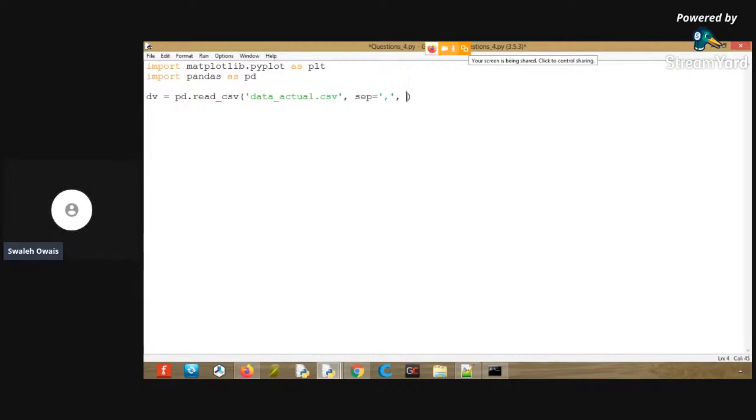And I'll set parse dates to true. These last two values don't matter that much. I'll set parse dates to true, and I'll set the index_col to 0, in case there is like a column just for description. And then I'll plot this data. So db dot, I'll use the plot function, and then I can show my plot as needed. Then I can run my code.